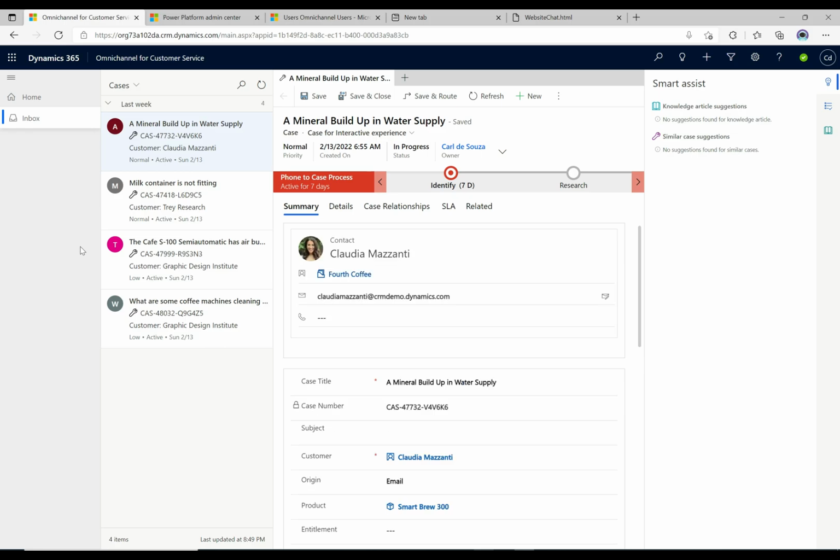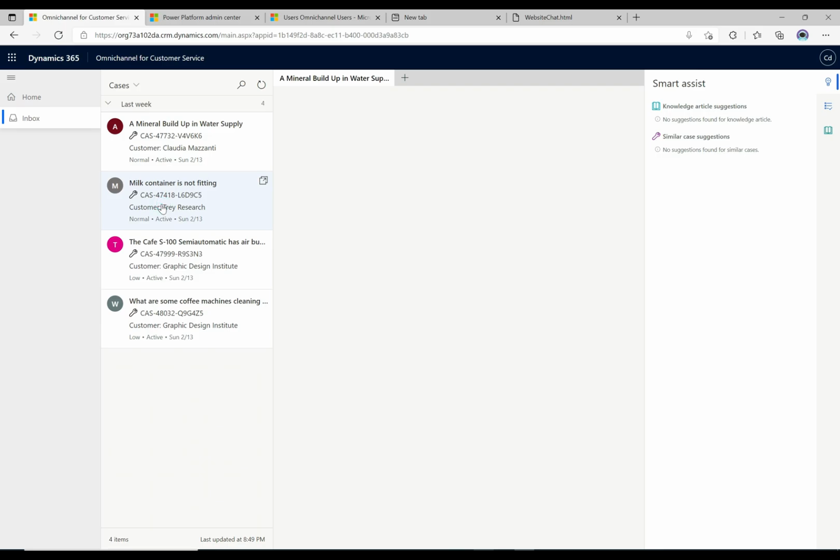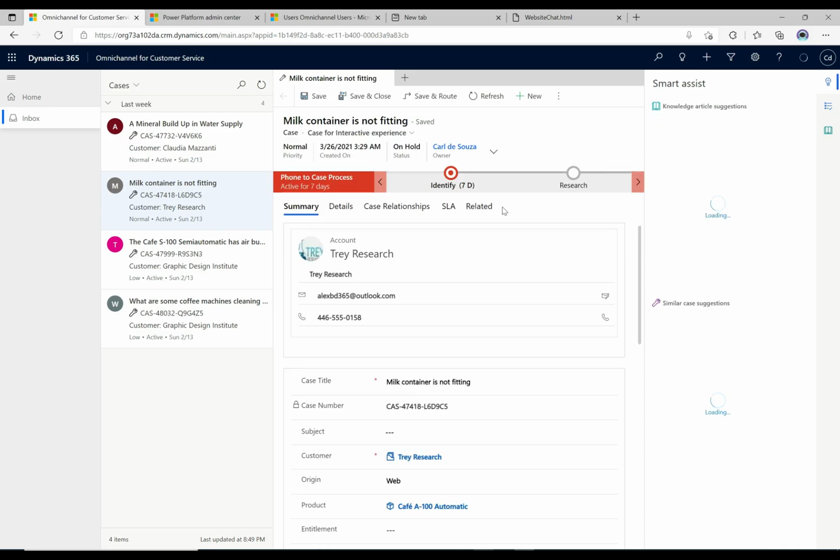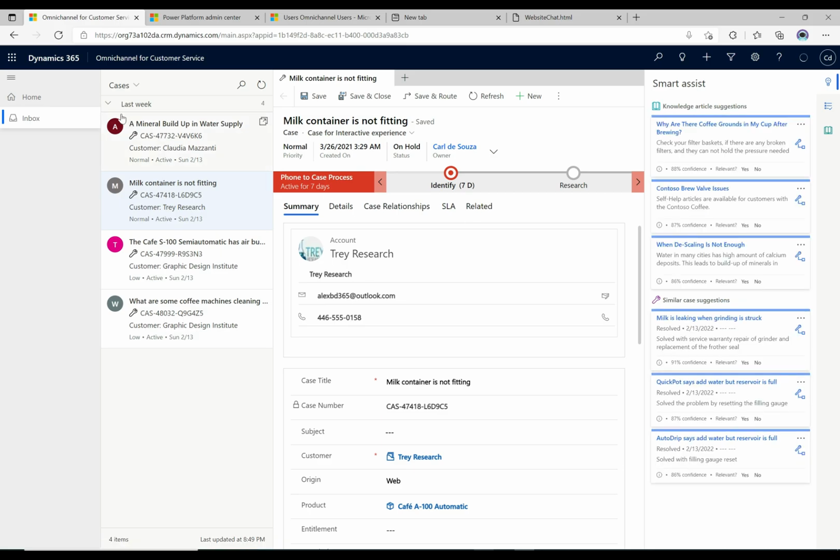If I clicked on inbox, I'll just show you what it looks like. So we could see here that it looks like an Outlook inbox, okay? We can see here that there's two different views. There's cases and conversations. And the cases, if you click on each of these, it's just like reading email, right? You click on one of these emails and then it'll display in the full pane in the middle here in this case, okay? And then an agent can go in and deal with this case and route it appropriately. So that's the cases view.